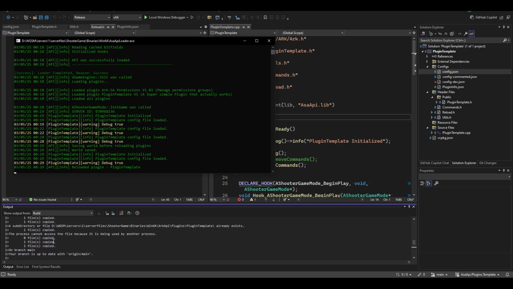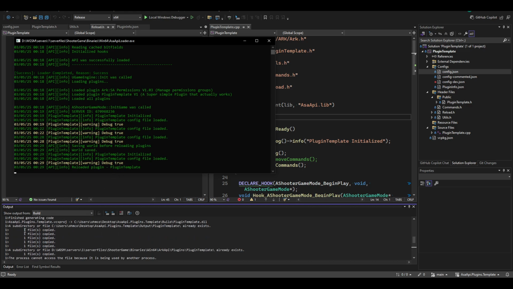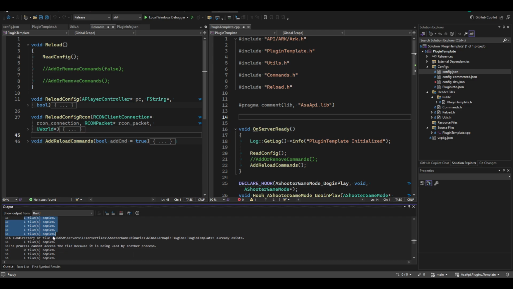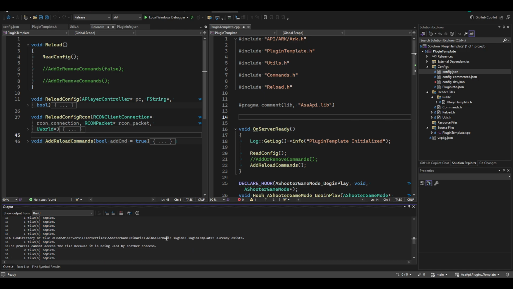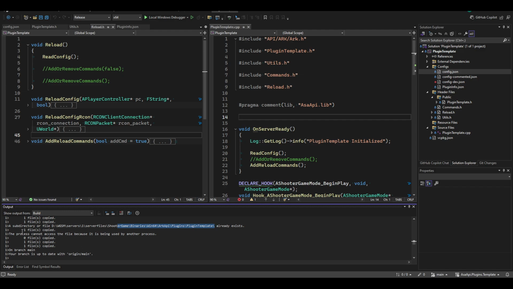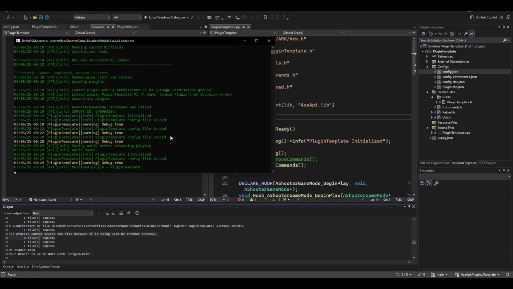Okay, let's investigate this first. We copy all the things to the output file. It creates the output directory, and it existed. It's creating the template for your plugin or server, and then it copied the Arc API. This one cannot be copied because this is the DLL file that is currently being used by our server.